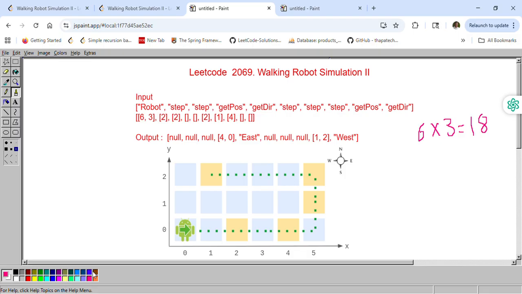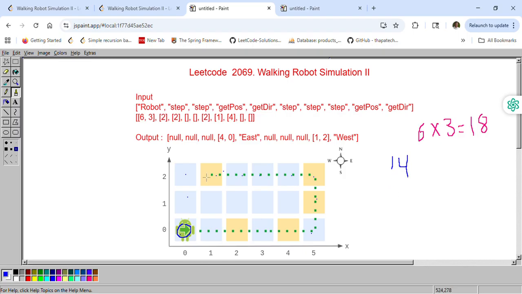Okay, now what is the maximum number of steps it can take and come back here? It will be 14. Why? 1 2 3 4 5 6 7 8 9 10 11 12 13 and 14. So when it takes 14 steps, it will come back to its original position.